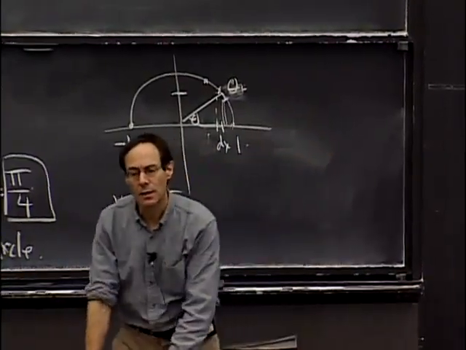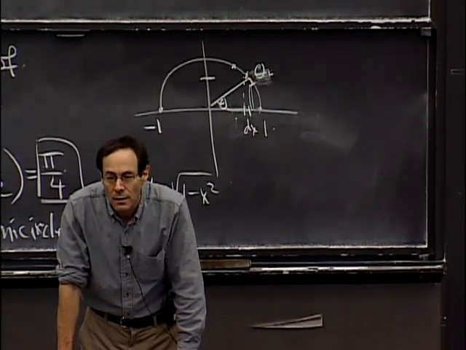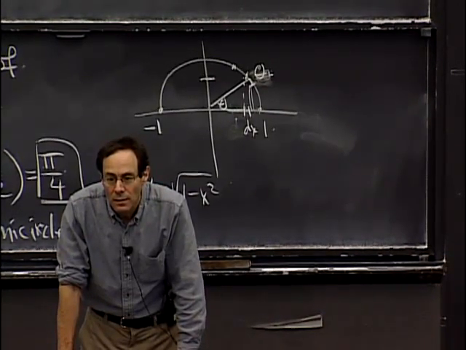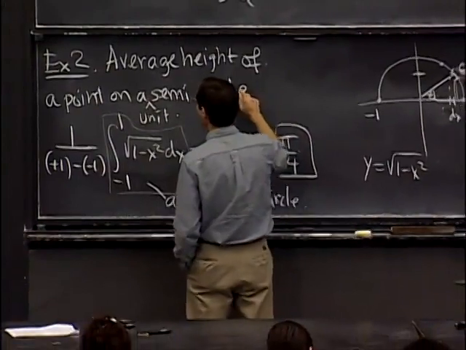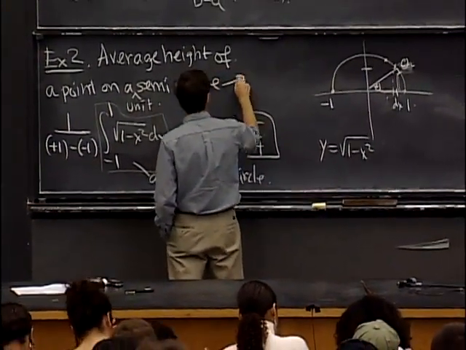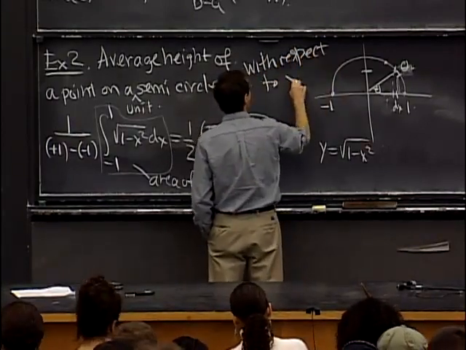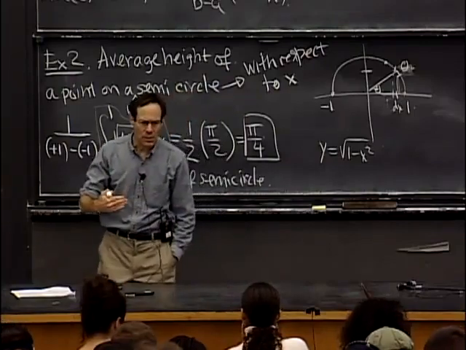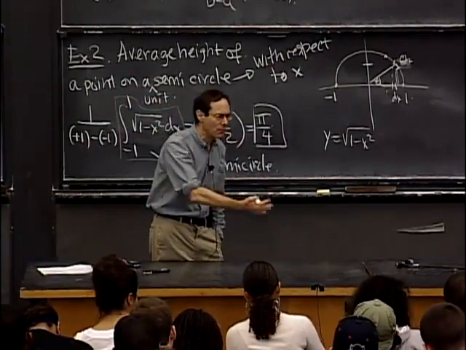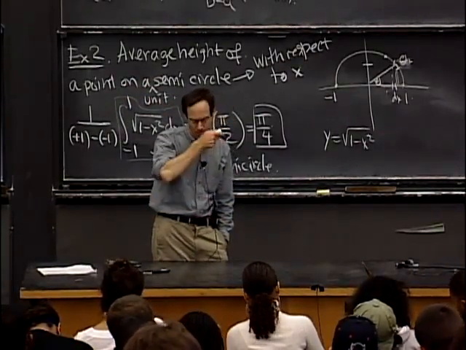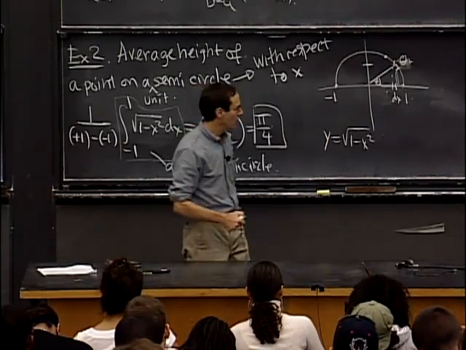Another question. I'm still just a tiny bit confused what that average means, first of all. And secondly, what would you say that this example 2 is with respect to the average? Is that with respect to x then? Yeah, the question is, what is the first one? The first one is average of height of a point on the semicircle, and this one is with respect to x. So what this reveals is that it's ambiguous to say what the average value of something is unless you've explained what the underlying averaging variable is. The average height with respect to arc length is 2 over pi.